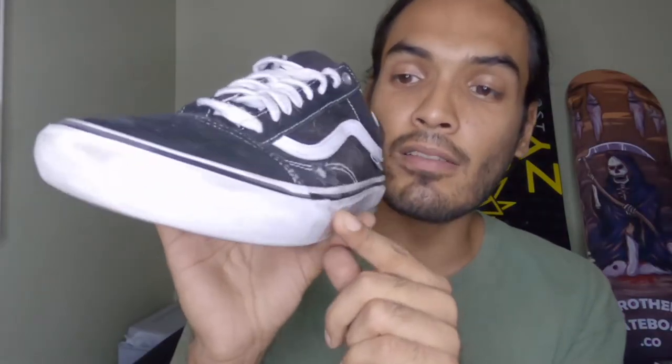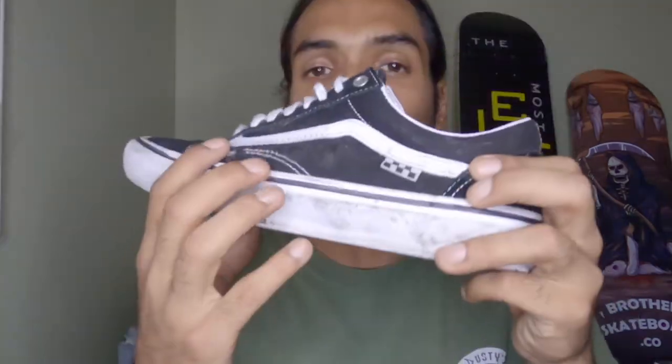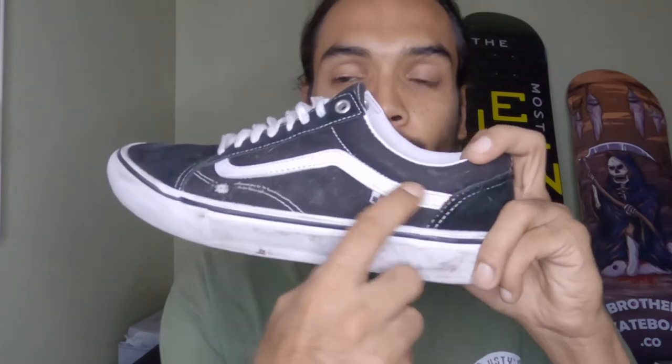It's supposed to be a little more cushiony and a little more resistant to impact. I don't skate a lot of big gaps. It's got a dirt cap like most Vans have now, and the stitching is pretty good — double stitching — and the OG Vans stripe. I just recently skated these shoes, so I'm sorry if they're a little dirty.